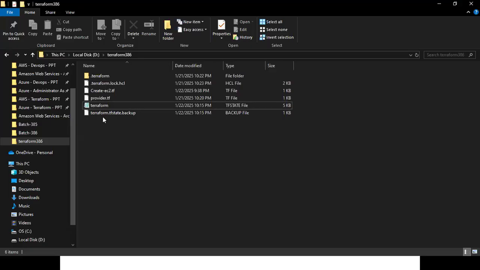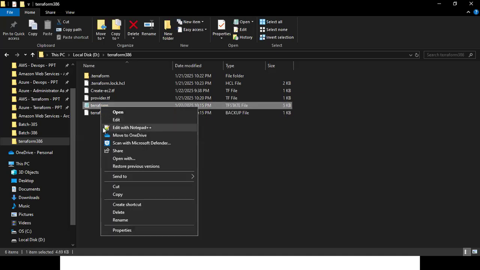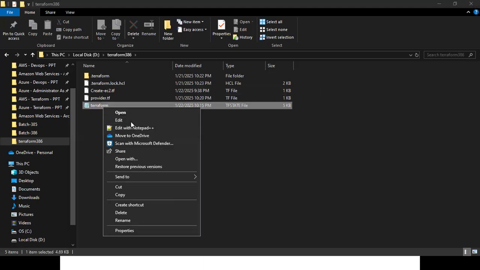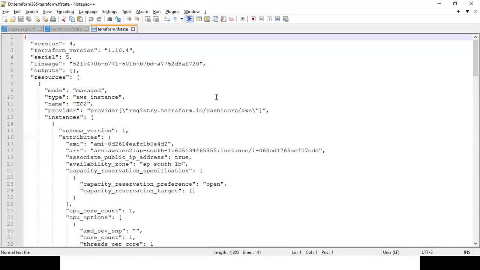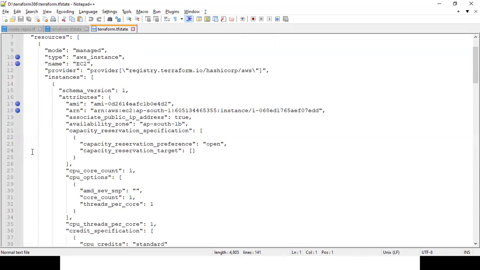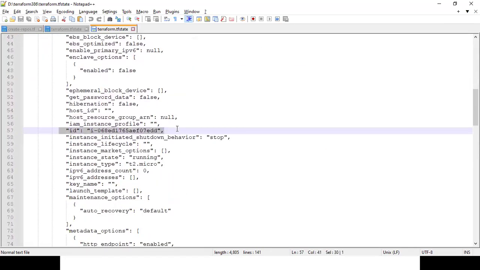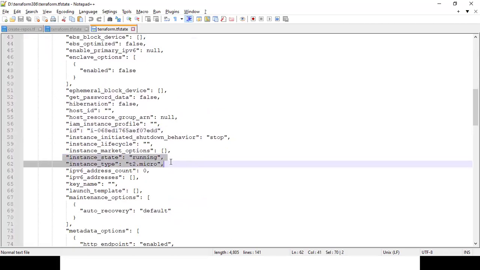Now let's open our tfstate file. I don't need the backup file right now. It's created again. Now see here. Here I'm getting that particular EC2 machine: local name, type, ARN, AMI, all the details about that EC2 machine. I can see the ID of that EC2 machine, instance type, state.